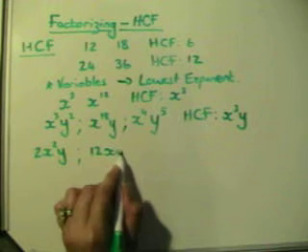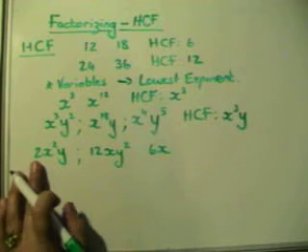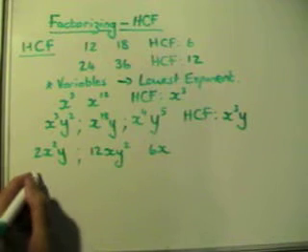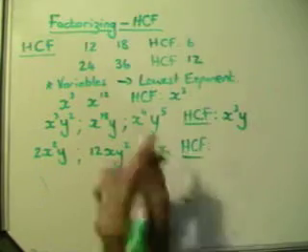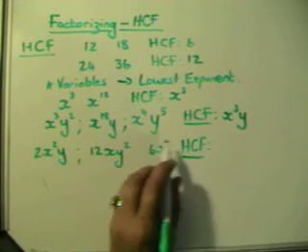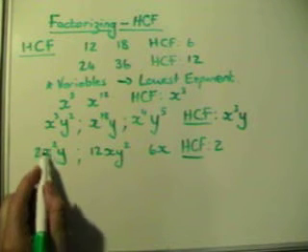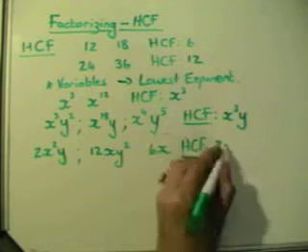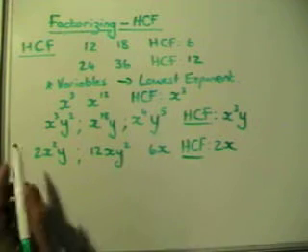Say for instance I have these three. Then I first look for the biggest number that divides into 2, 12 and 6. We're just going to write my highest common factor there. I hope it will fit on the screen. Alright, so the biggest number that divides into 2, 12 and 6 will be 2. For the x's, can you see my exponents are 2, 1 and 1, so the lowest exponent of the x's is 1, which is then my highest common factor.